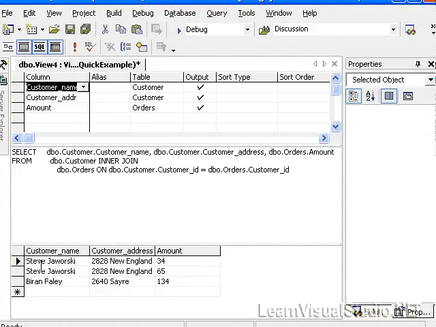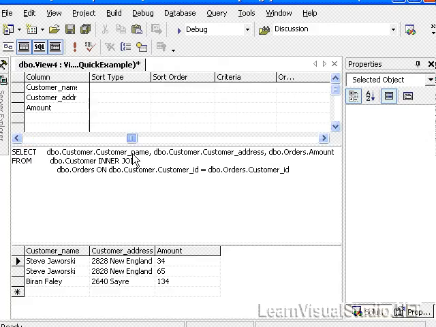Then we can actually run the query that's been created for us and see what the results are. Notice that since we did an inner join between customer and orders, it returns Steve twice. That's fine. We can change that. We can even change and alias the names of the columns. We can do sorting and a lot of things without having to type in any code. Create criteria, several different columns for criteria, or if we're more.